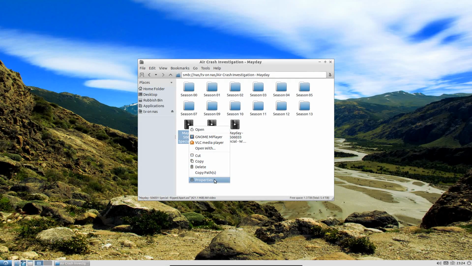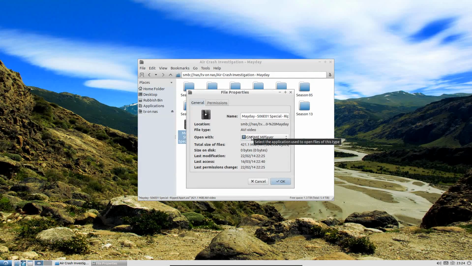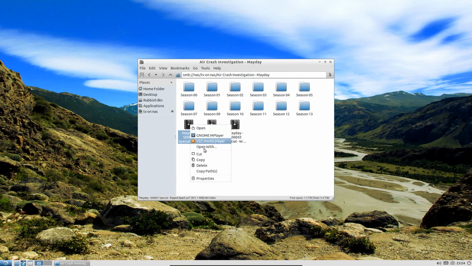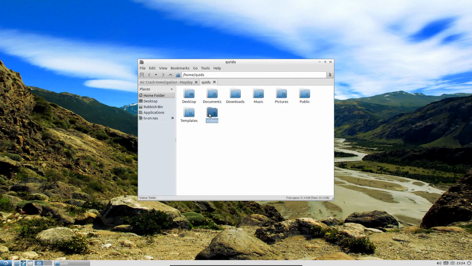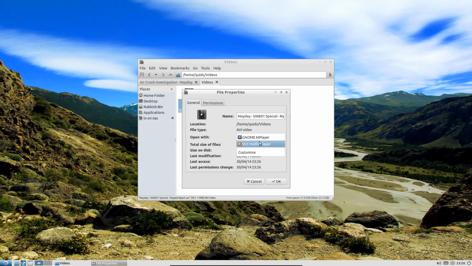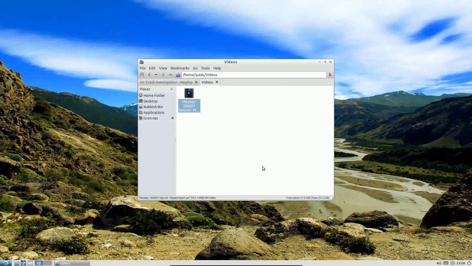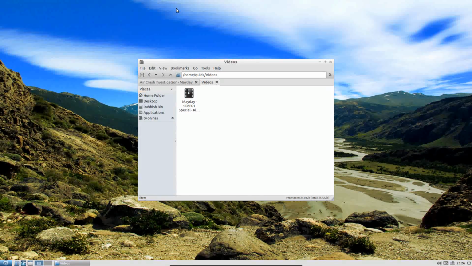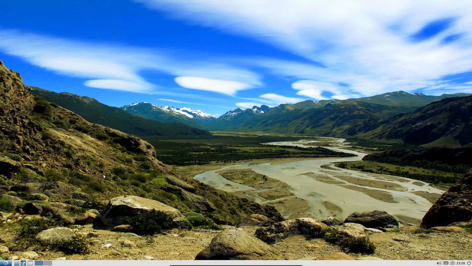So if I right click on the file, go to properties, and decide I want to change the open with from, well, in this case, GNOME mPlayer to VLC. Say OK. It goes, error, please enter a valid username or numeric ID. What? Eh? Huh? What am I meant to do there? But if the file is on the computer, let's just say in your home folder, so let's paste it across there. I'll try the same thing, so I go to properties and I want to change it from GNOME mPlayer to VLC. Go OK and it works absolutely fine. Double click on it. Still has some very strange behaviour here in PCManFM. But anyway, that's enough about the file manager.